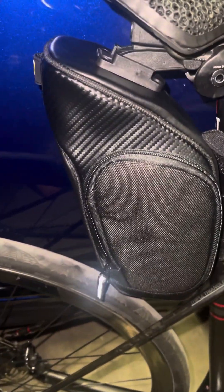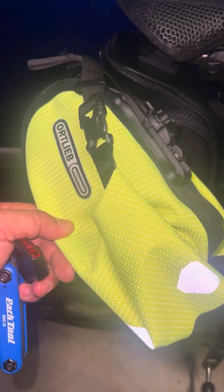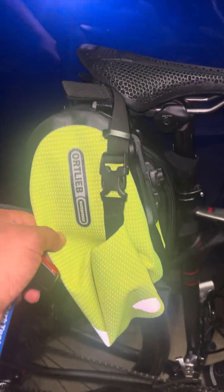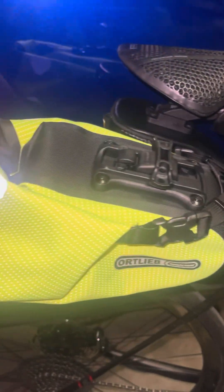As a continuing episode, I did buy this Ortlieb saddlebag as well. I don't know why I bought it, but then I realized I'm a Topeak guy. This costs way more — it's like $100 on sale, while the Topeak was like $40, so you can see the difference. This one doesn't sit vertical like the Topeak; it's more horizontal so it sticks out more tail-end wise. It does have the mount style, so if I get time I'll make another video. For now I gotta hit the deck.